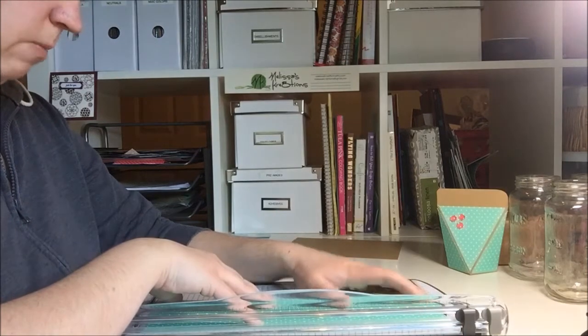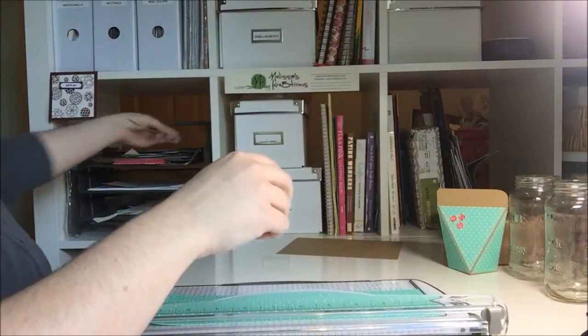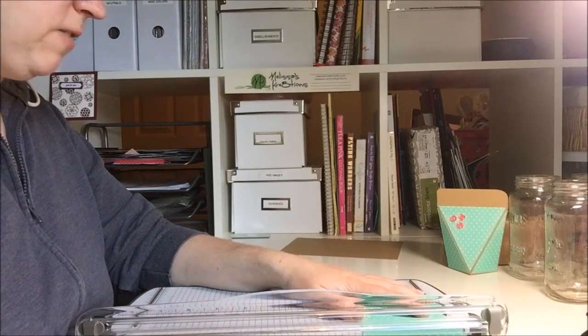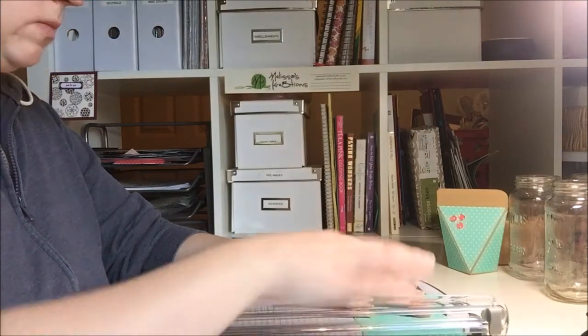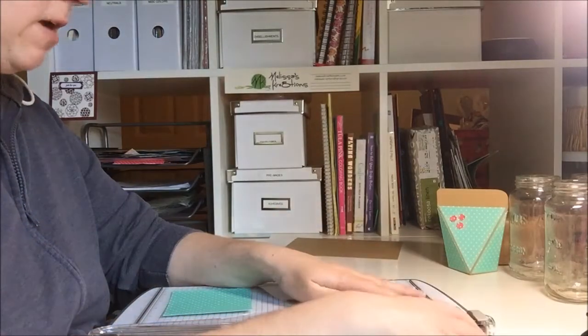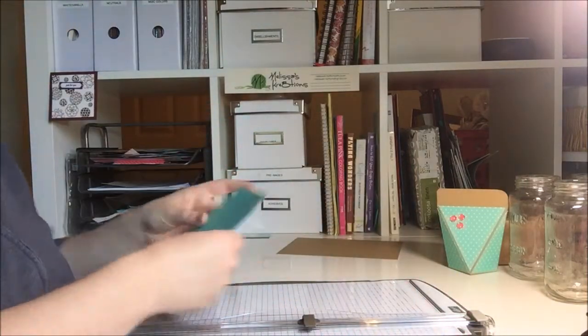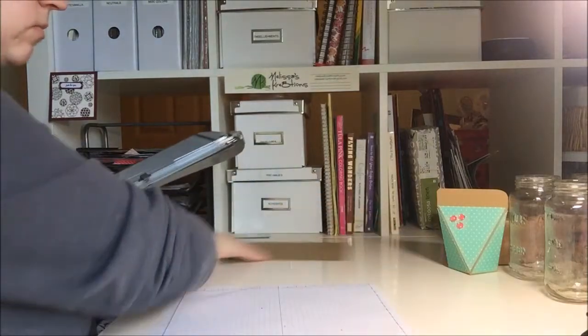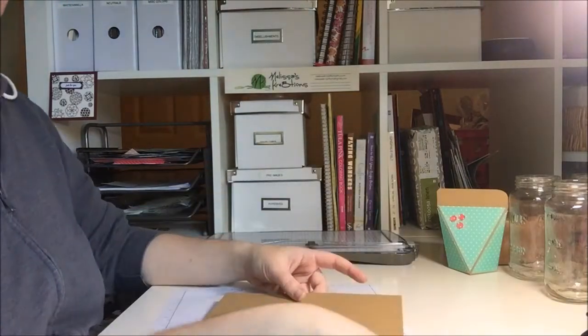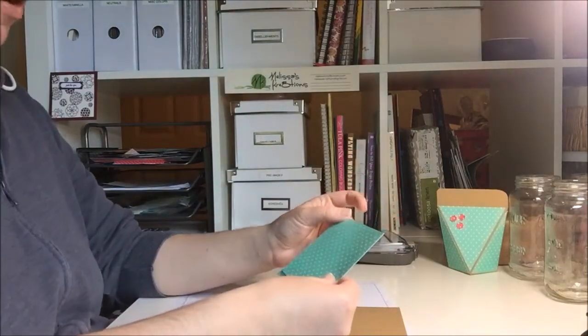And I'm using an older paper from Stampin' Up's Designer Series paper collection. This was part of the In Colors for, I believe, 2 years ago. This was one of my favorite In Colors collections from them that they've done recently. So I was sad to see these retire, but the new catalog will be coming out soon. And in that catalog are some pretty exciting things. So I'm really excited to show you guys that.